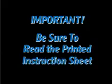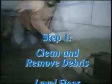Be sure to read the printed instruction sheet provided with the Pro Plus liner system. Additional detailed information and precautions are supplied. Step 1. Clean and remove all debris from the crawl space and level the floor as best as possible using a garden rake or come-along.